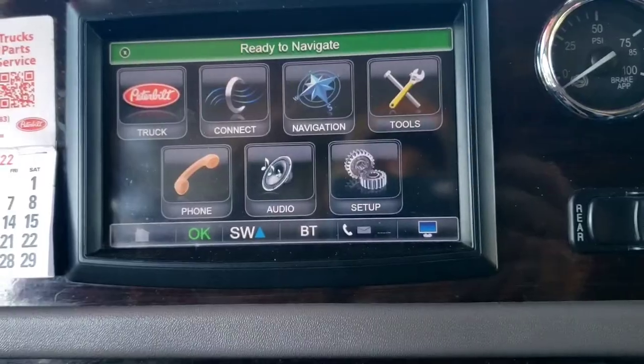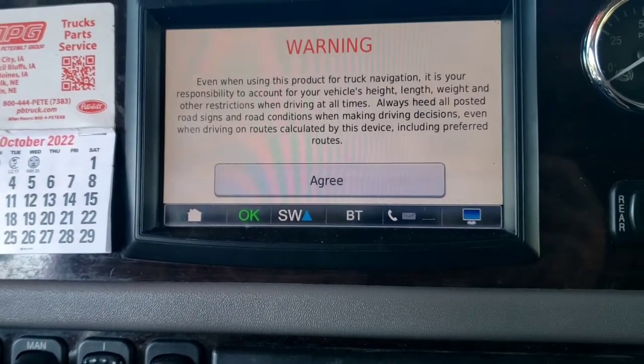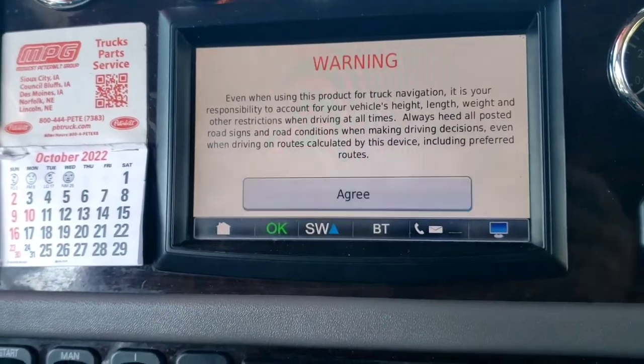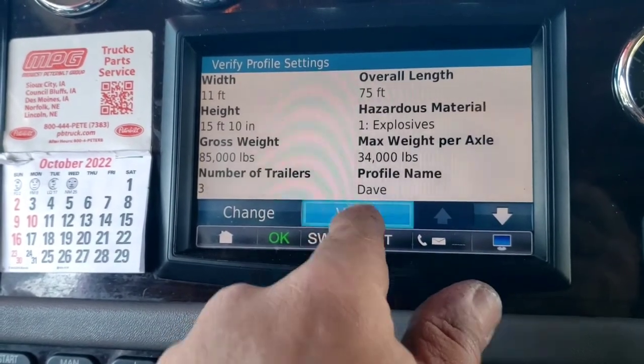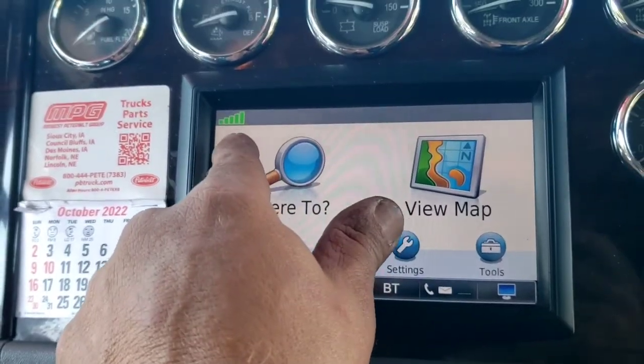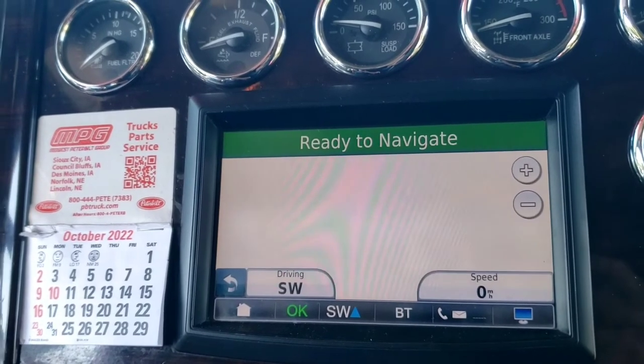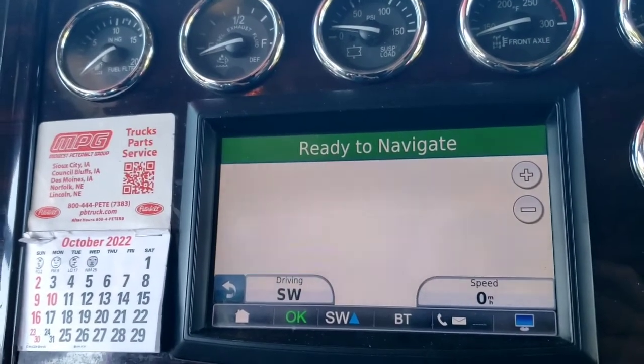The navigation's working - it says I'm facing southwest which is absolutely wrong, I'm facing straight north, but it takes a little while to calibrate. We've got full signal now - that's awesome, I haven't used this in forever. I have no idea where that location is but the important thing is it's working. I'd much rather have it in the dash than having things dangling and stuck in the windshield. I don't like too many things cluttering up the cab.